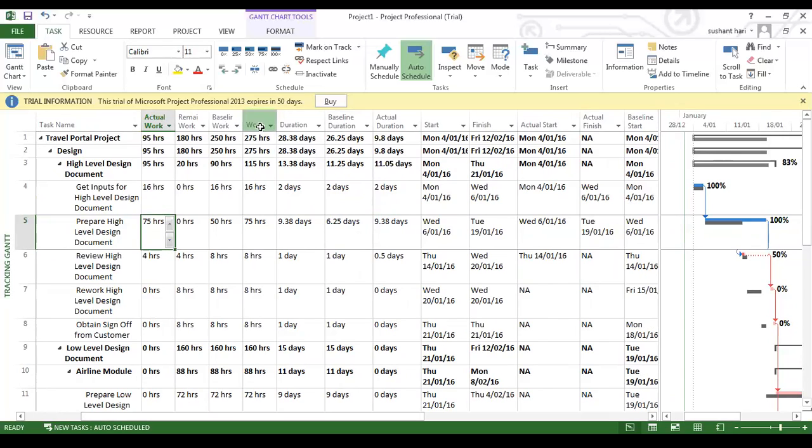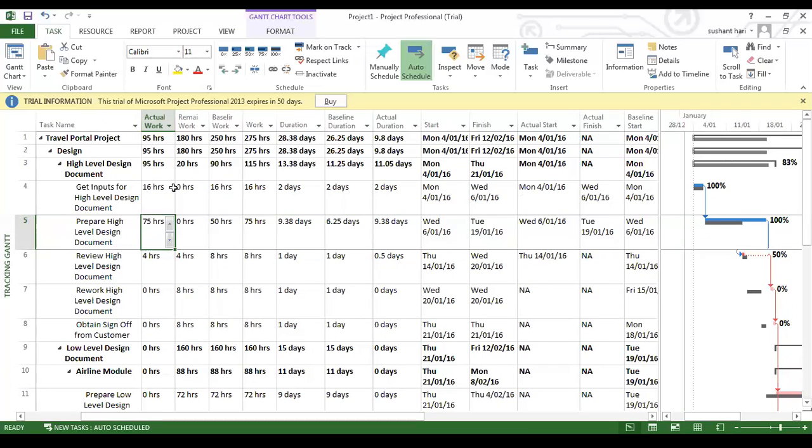So then, is there a need for these columns, like actual work? No, no. That work, duration, that will remain. You don't go and do anything there. That is for the tool to keep track of the changes that you are making. As you make changes, those columns will change. But what is important for you is the baseline columns plus the actual columns. What you are saying is also right, that once you start tracking, you can hide the work, duration columns. You may not want to see that. That is fine.